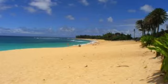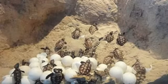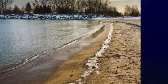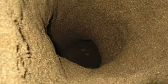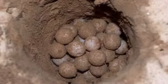Awesome! It takes about 2 months for the eggs to hatch. When ready, the hatchlings tear their shells apart with their snout and dig through the sand. This usually takes place at night. Once they reach the surface, they instinctively head to the sea. Splash! If the baby sea turtles hatch during daylight hours, only about 1% of the babies survive. Their main predator is the seagull.